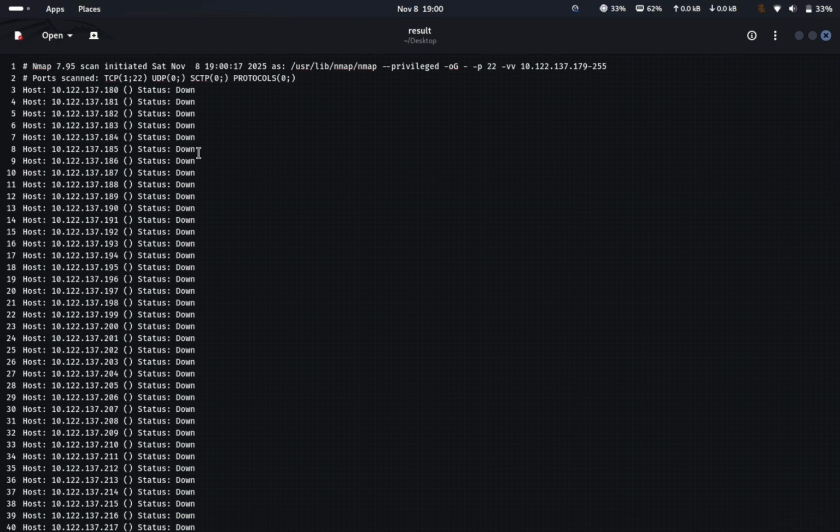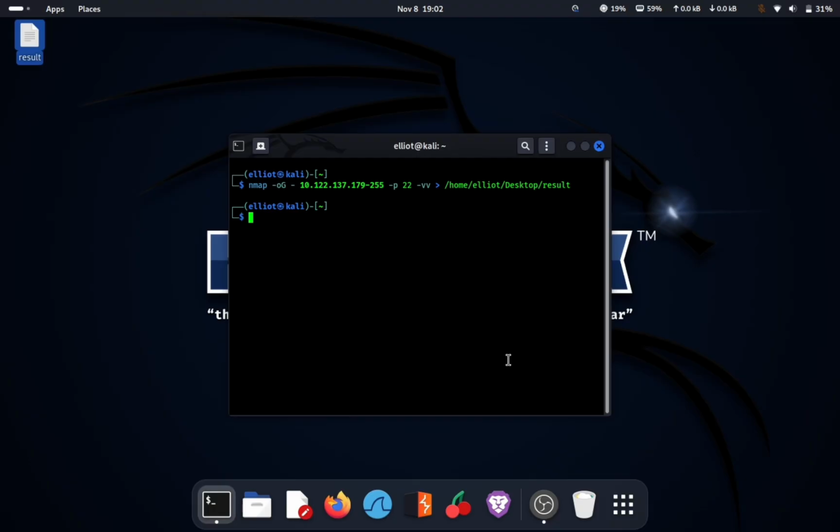We will see now how you can see the service version which is running on the target device. Let's say I want to see what version of the service is running on our target. So we will type nmap, then our target is scanme.nmap.org, and we will just type -sV, which stands for service version, and we will hit the enter button, and it will take a few seconds.